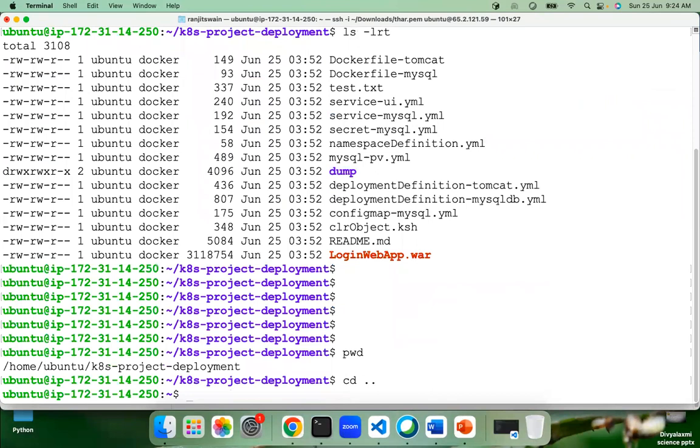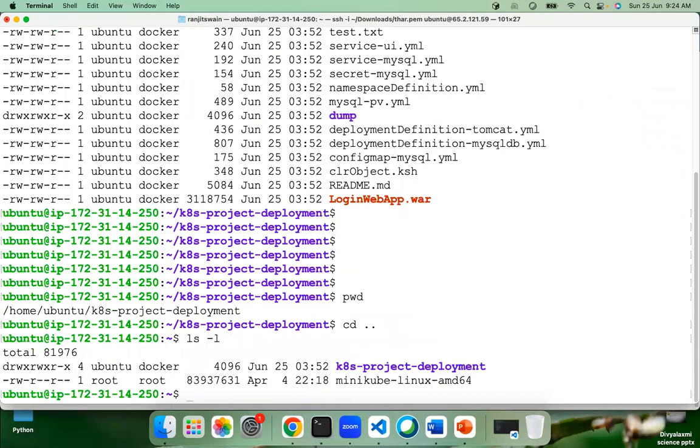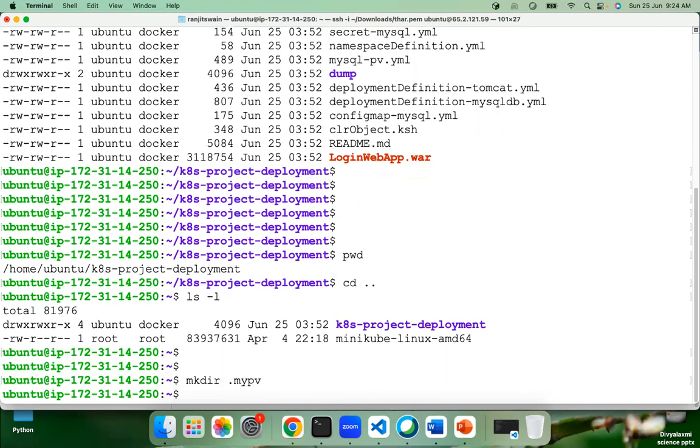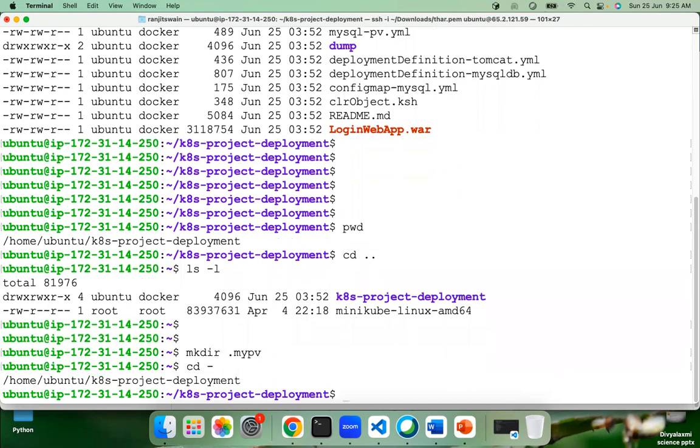Nothing is there. Okay, Minikube is done. Let me create one hidden directory called my PV. Done.